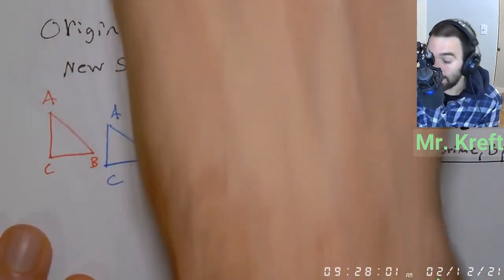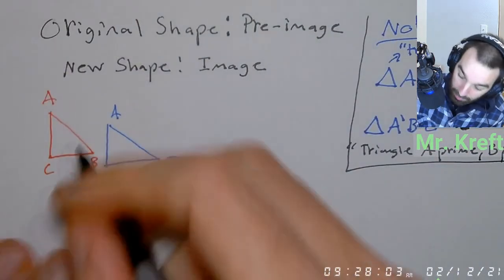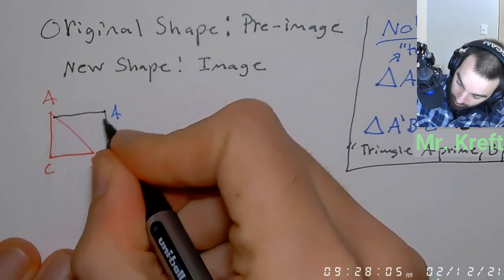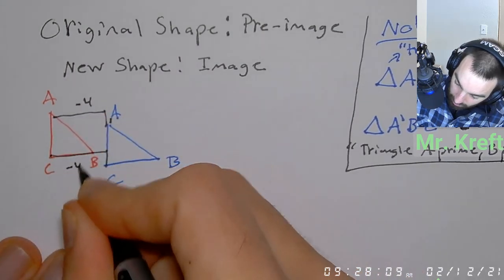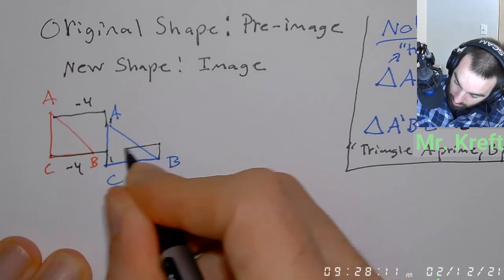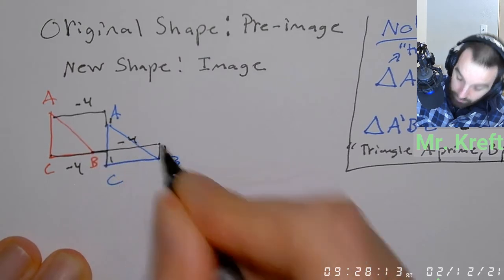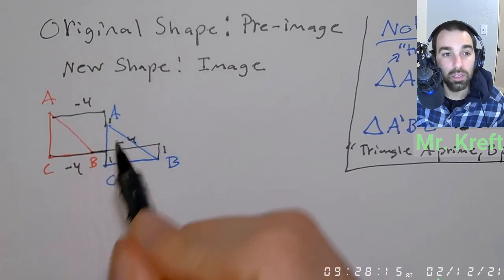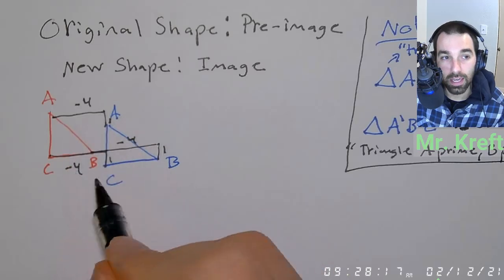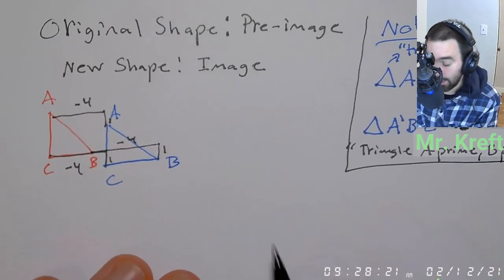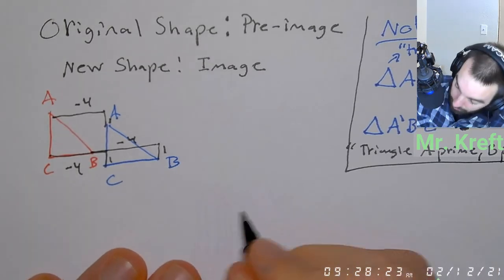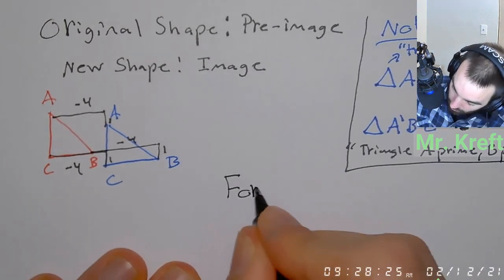Okay. And what was happening, right? So I'm just recapping this. So this was up 1, left 4. This was up 1, left 4, right? This is kind of what we had again. I'm just sketching a picture. Okay. So we want to be able to communicate what happened here. Okay. So what we're going to have then is a formula for translations.